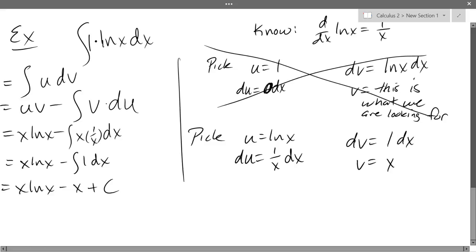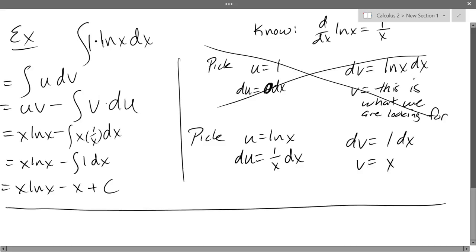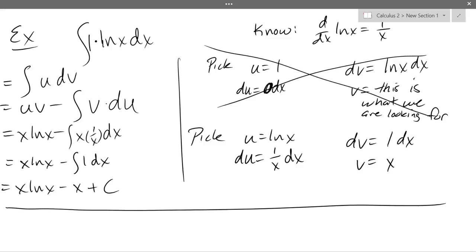How do you check your antiderivative? Take the derivative. So what does the derivative give me? What's the derivative of x ln x? I have a little product rule. The derivative will be ln x plus x times 1 over x. So it'll be ln x plus 1 minus 1. So those two will cancel out with the product rule. So there is the antiderivative of natural log of x. Not really maybe exactly what you would have thought. But it uses this weird producty rule.